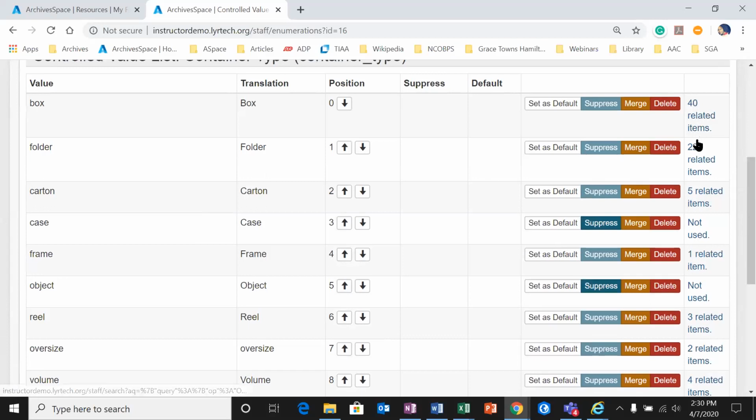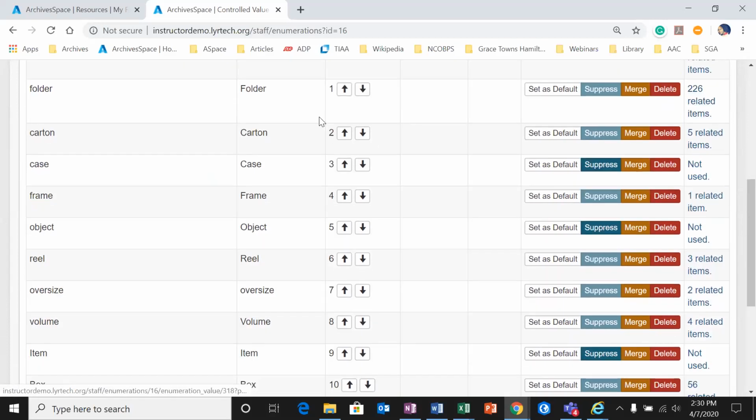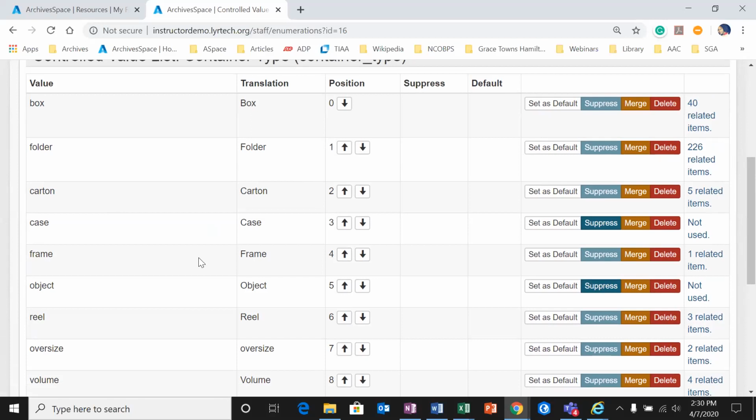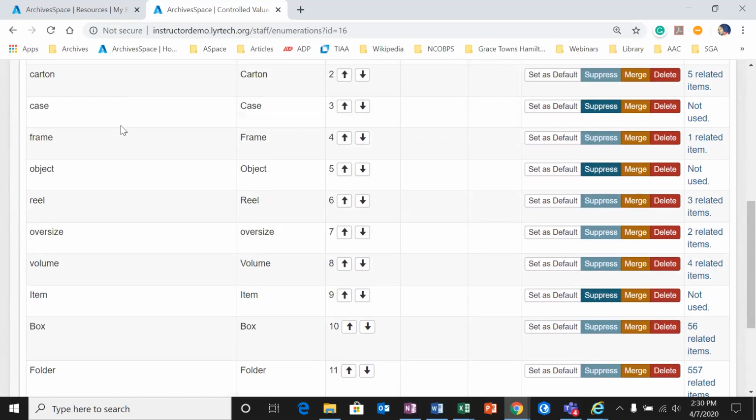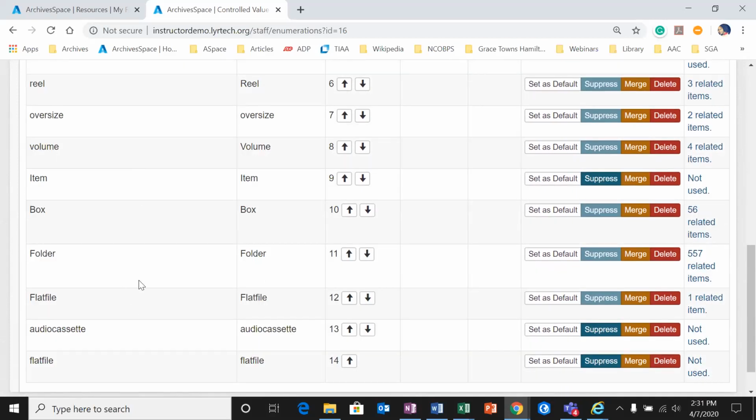You'll see the number of related records, their position in the list. So box appears first, folder appears second. Zero position usually means it's probably a default, but you can set it as default if you desire. You can suppress it, merge it, delete it. So I'm going to show you how to merge these records. So you see folder, but you scroll down to more and there's another folder.